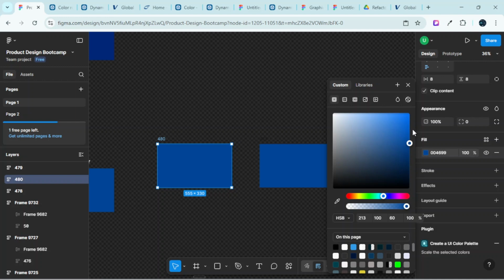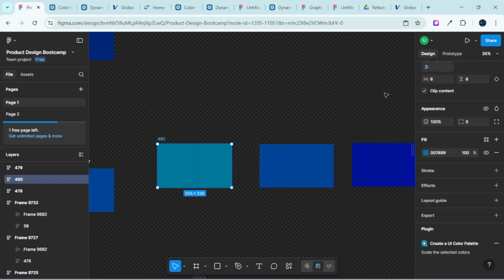So over here, I have a hue value of 213. Now, since I added 20 to the one at the right, I'll remove 20 from 213, which is the one at the left. And in this case, I'm going to be having 193 over here. So I have something like this, right?